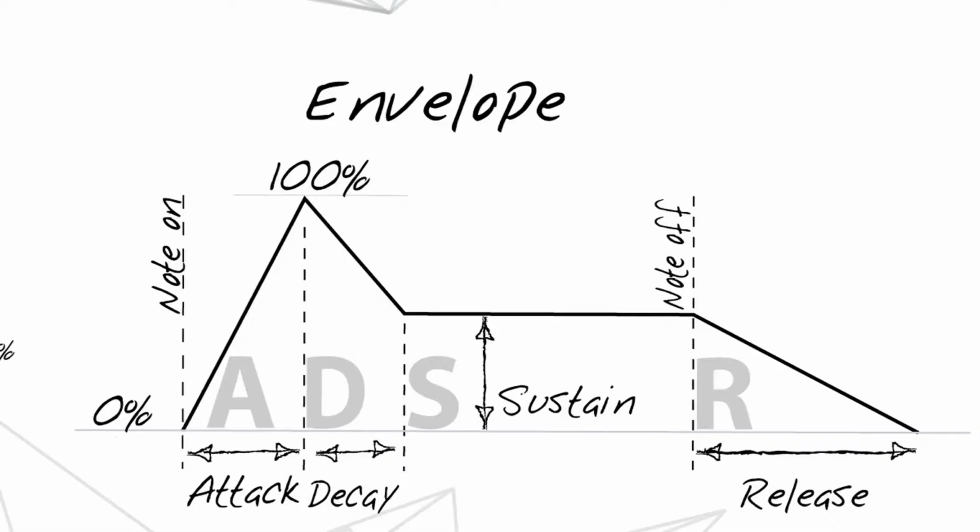Then there's the envelope. This controls the level of a note. It has 4 sections: A, D, S, and R. The A is attack, and it's the time it takes to go from 0 to 100%. D is decay, and it's the time for a note to decay to the S level. S for sustain, and it represents a level, not time. And R stands for release, and it's the time to go from the sustained level to 0. And it's measured in time, milliseconds typically.